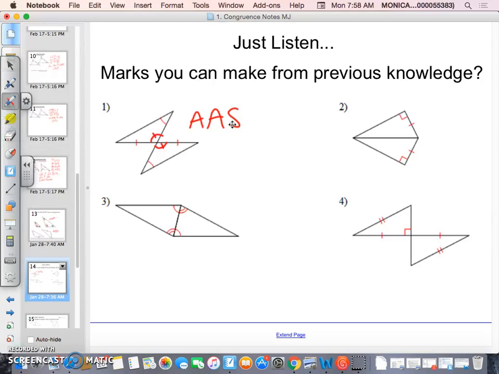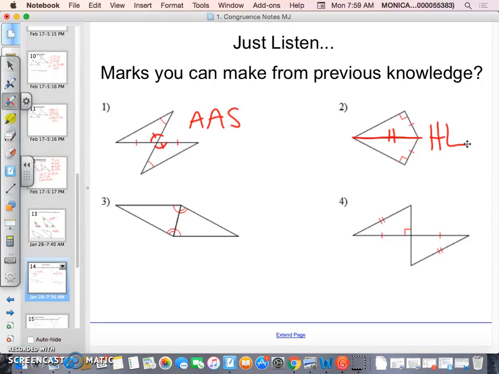All right, here at number 2, I can say for certain that they share this side. So therefore, this side is going to be congruent for both triangles. And so what I have here is a hypotenuse and a leg. These are right triangles, so I can say that these two triangles are going to be congruent by hypotenuse and leg, not by angle, side, side. Nice try, you just want me to write that on the board again. No, it's not angle, side, side, it's hypotenuse and a leg, because I know that these are right triangles.